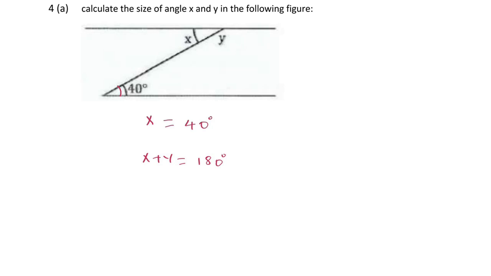Okay, so now let us substitute the value of X in order to find the value of angle Y. So our equation is going to be 40 plus y equals 180 degrees. Let us now rearrange this equation. We are going to have y equals 180 minus 40, of which after solving the values, we are having 140 degrees. And those are the values of x and y requested.